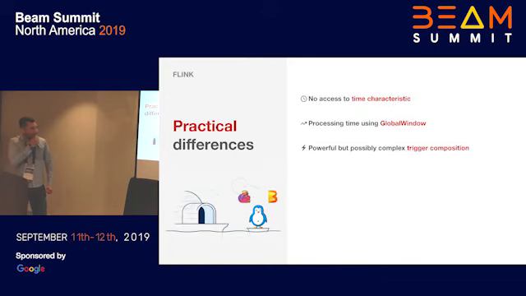So I come from a background in Flink, working with Flink for a couple of years, and I found there are some very practical differences between running Flink and Beam. For me, something that took some time to adjust was having no access to the time characteristic. That's something that, if you're familiar with Flink, is pretty common. Every time you implement a Flink app, you need to specify your time characteristic: processing time, event time, ingestion time. Probably in Beam this is not as relevant because everything is in event time.